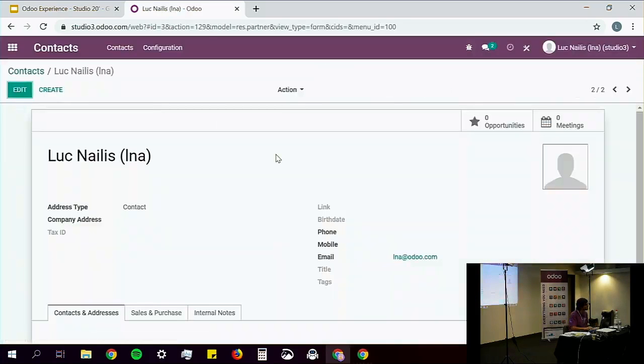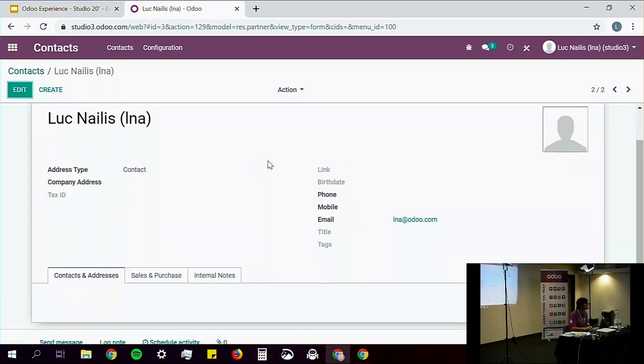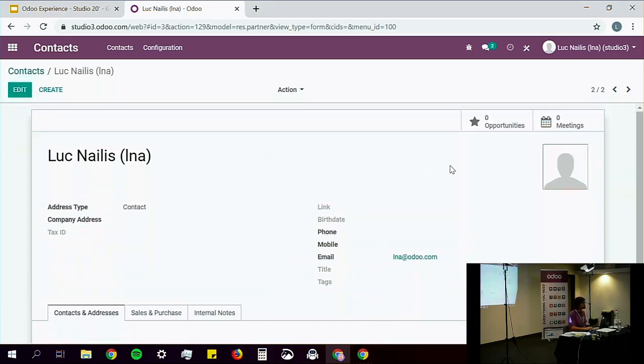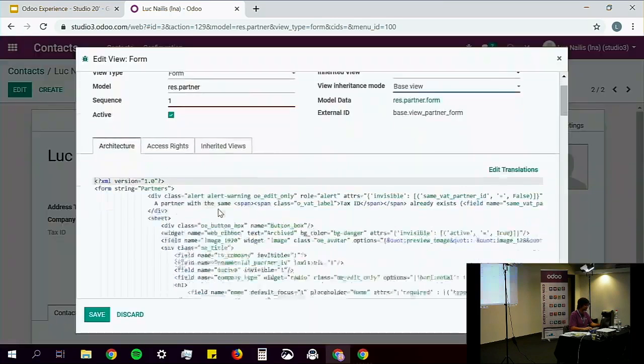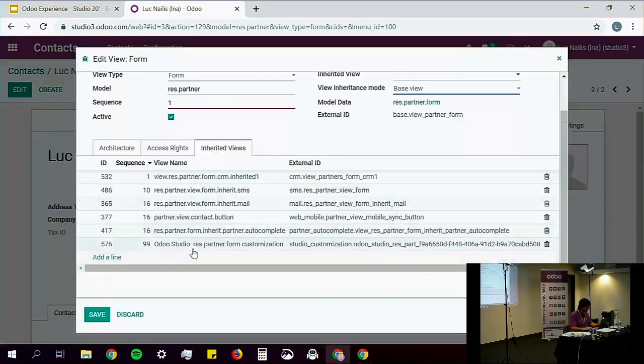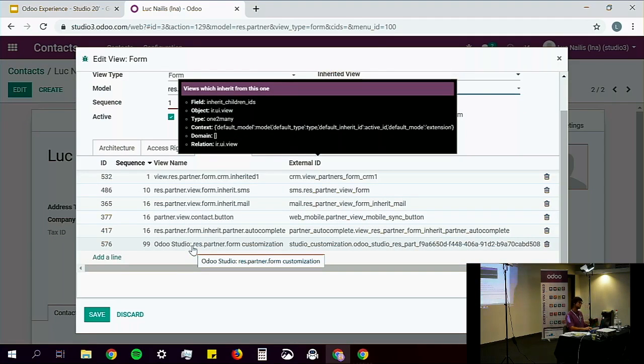Does he have a way to know what you did? Yeah, there is always this X before. There are two things, but then it becomes a bit technical. All fields created by Studio are flagged as being custom fields, so their technical names start with x_studio_. So for the developer, it's easy to see them. And everything done in the view is actually added in a view. So that's the standard code. And I have a view here, Odoo Studio, with all the changes I do.